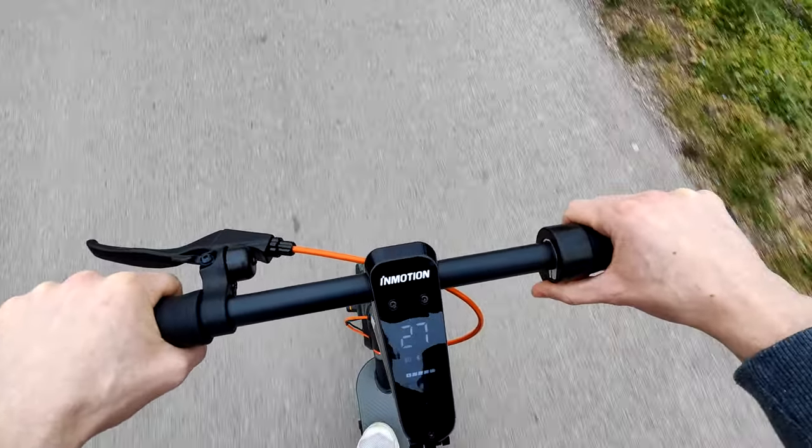It doesn't look like it in the video, but this is a very steep slope. Check this out, 17.5%. So strong, check this out. So yeah, there we have it. Beautiful, strong, sturdy, stable, silent, smooth.